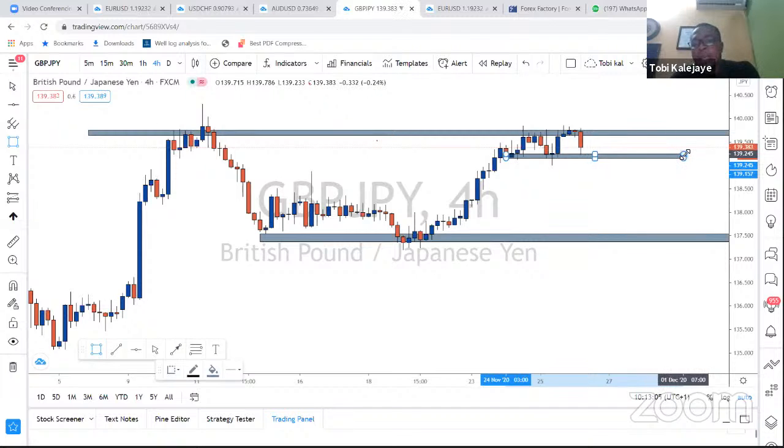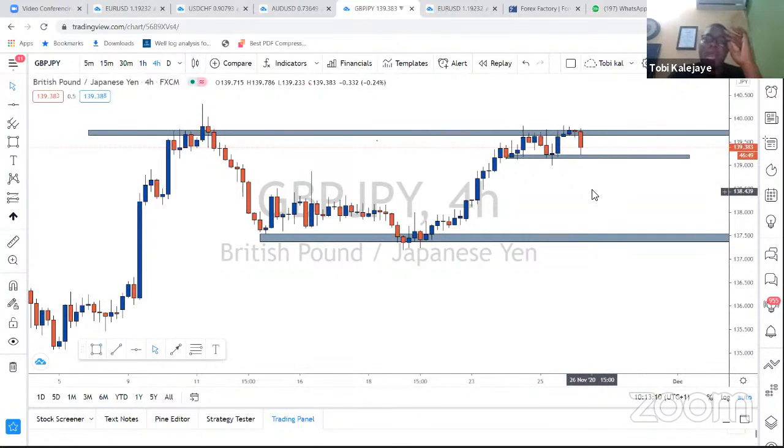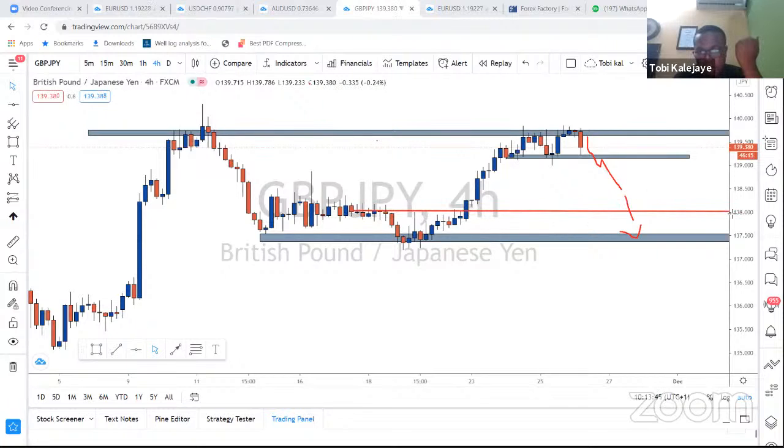If I want to take a sell here and I don't want to play with my money, I won't take a sell here. I'm going to take a sell beneath this level. Until price breaks through this level and comes back to retest, that's when I can decide to take my sell. And I won't even want to sell all the way down here. Why? You already understand that the higher time frame bias is still what? A buy trend. So I want to sell to this support level, to this zone, which is where I'm selling to.